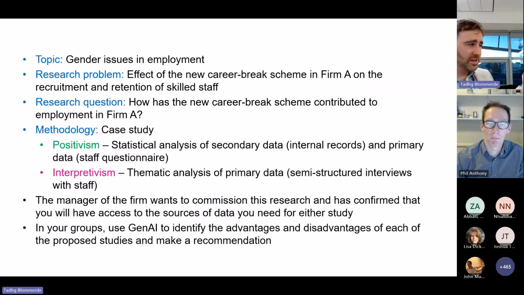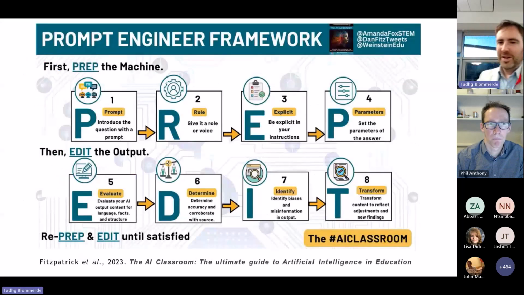So the students thought, easy peasy, let's get a recommendation for one of the two paradigms that we spoke about in this week's lecture. And out of 66 students in 3 seminar groups, not a single one could get a recommendation for either positivism or interpretivism. It was all pragmatism, mixed methods for this research problem. Pathetic.